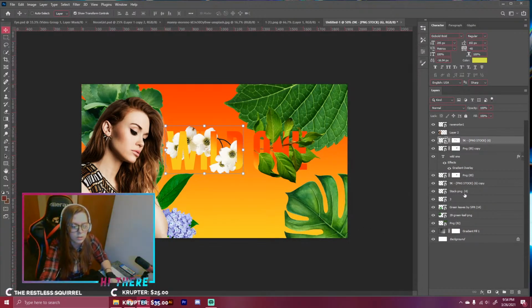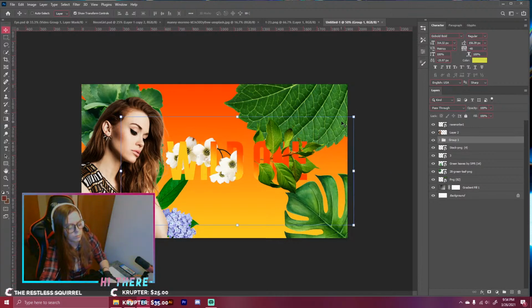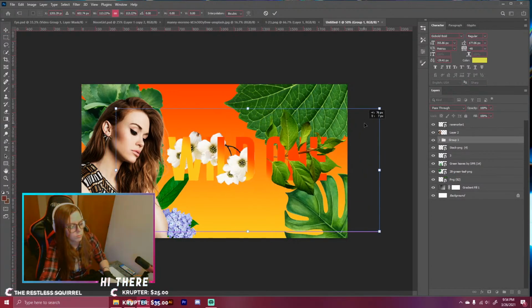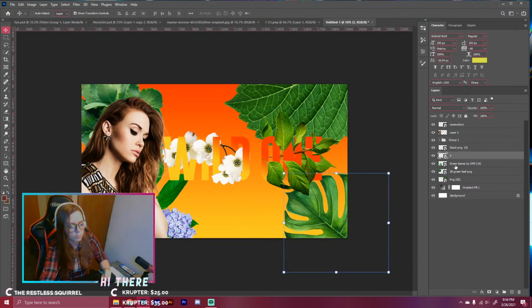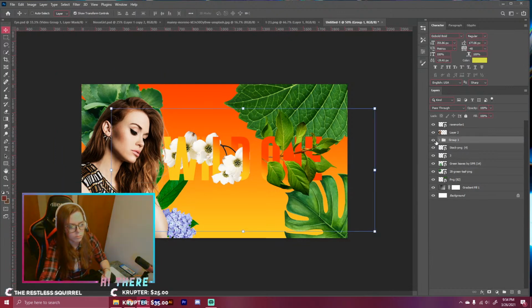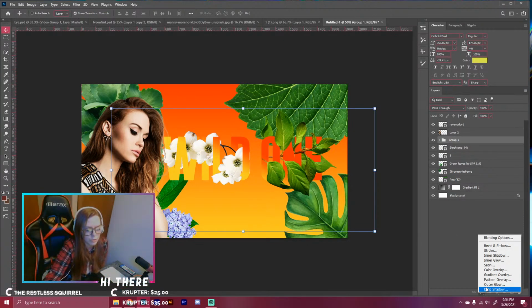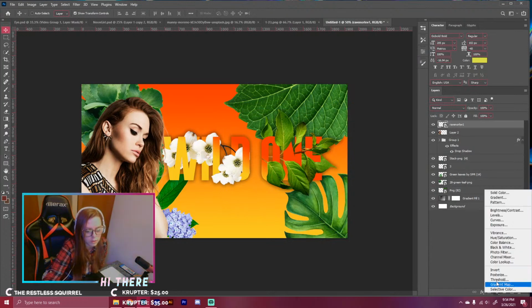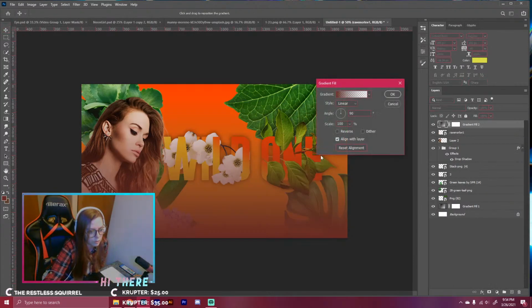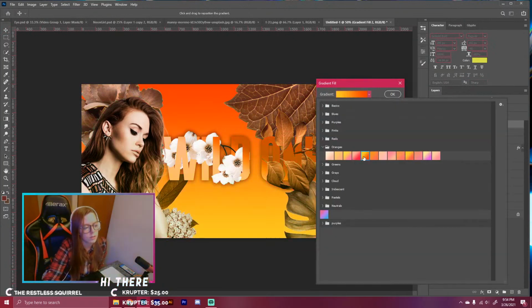Okay, let's see. Maybe these two. Yes. Group that together. Let's move this down a little bit. Okay, let's put a shadow, and this one should be done. Something like that. Oh, never mind. I'm not done just quite yet. Gradient overlay. Let's do a hue for right now.